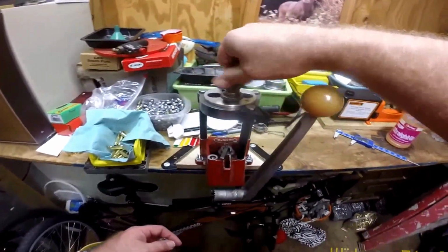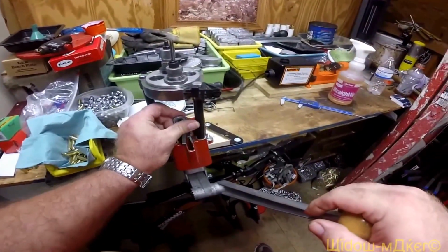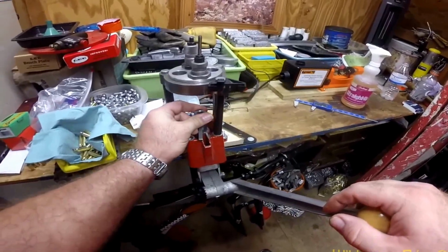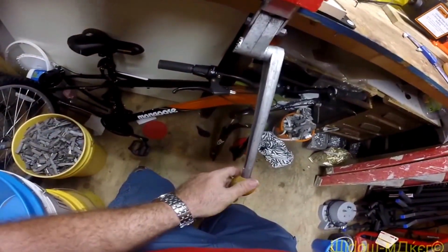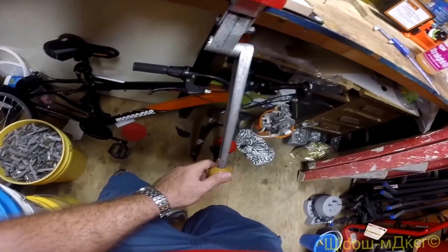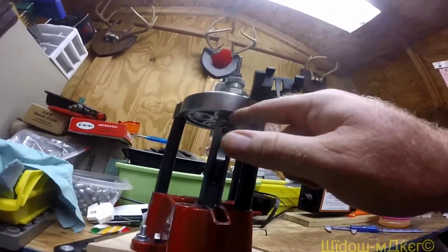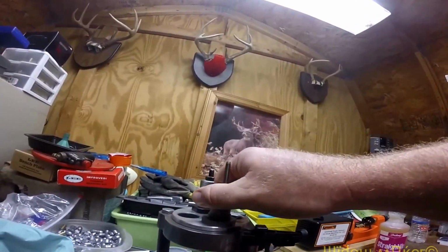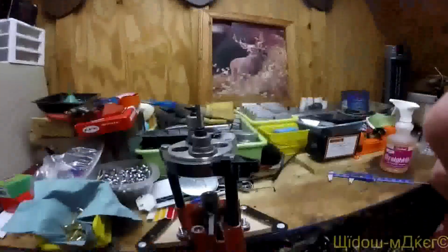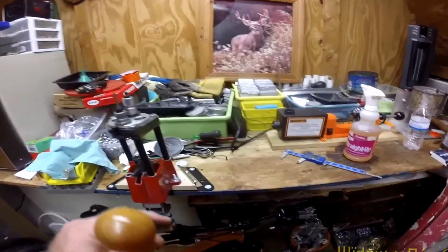My die's already preset. Basically, you bottom the ram out all the way until it touches. Sorry. You bottom the ram out all the way until that touches in there, and then you go ahead and you turn it a quarter of a turn more. Alright.